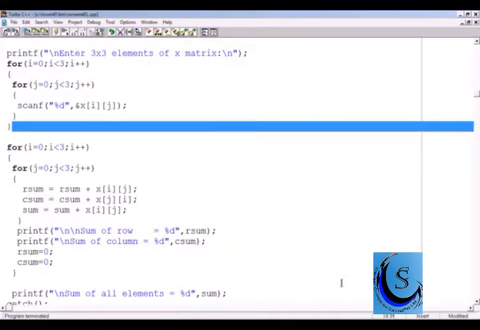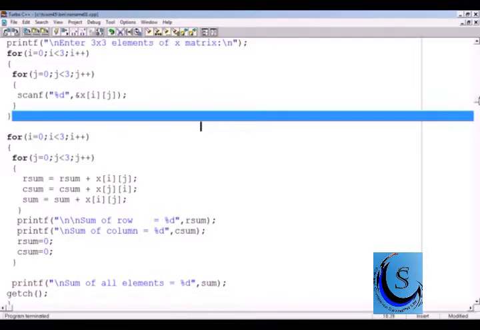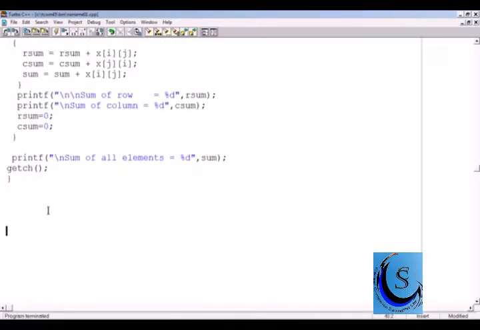Okay. Now you have to calculate one more sum. If your matrix is 00, 01, 02, 10, 11, 12, 20, 21, 22, and you want to calculate the diagonal sum of the matrix, that is the first diagonal and second diagonal.